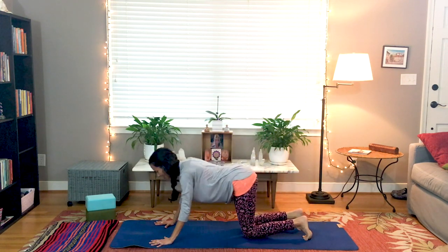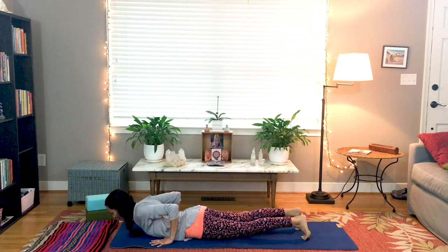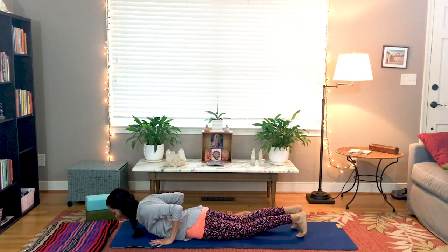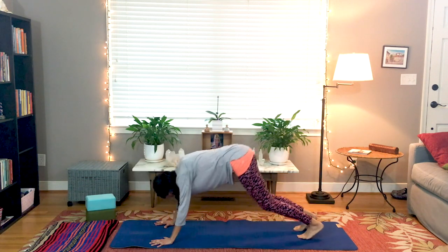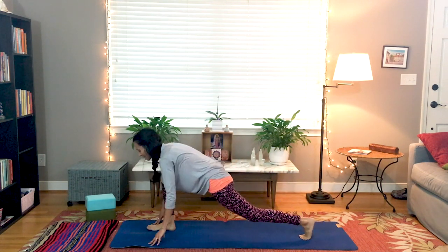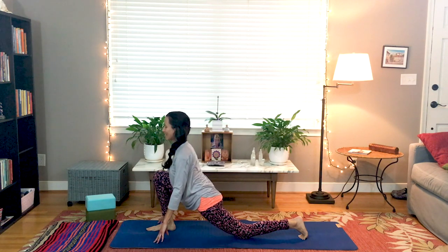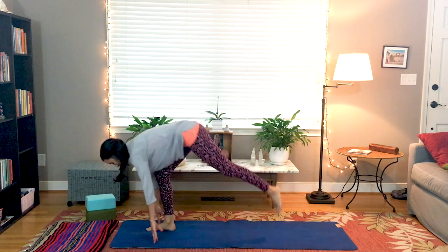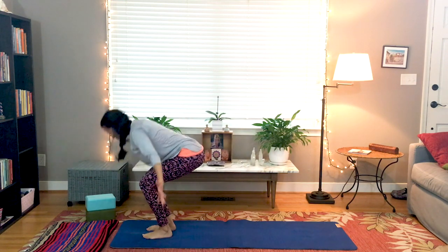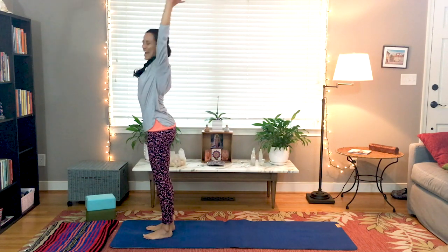Inhale, knees, chest, chin to the floor, elbows tucked, slide forward. No weight on the hands to raise and lift the chest and head. Exhale, lower the head, press into the hands, downward facing dog. Inhale, right foot forward, left knee comes down, lengthen the spine, open the chest. Step over, step forward, and fold over your legs. Exhale, breathing in, reach out and up. Back bending, last round, exhale.